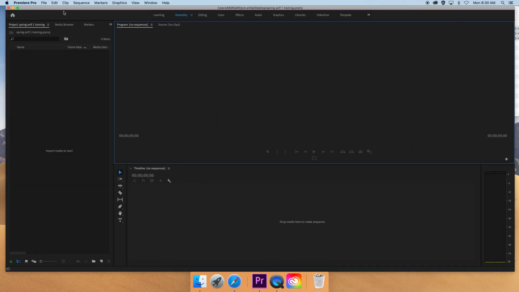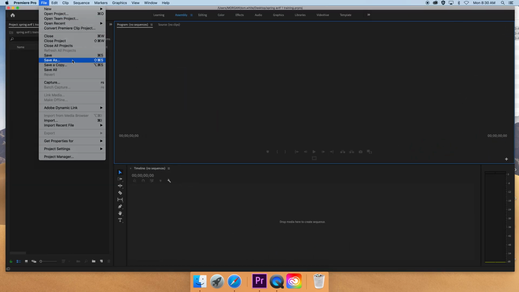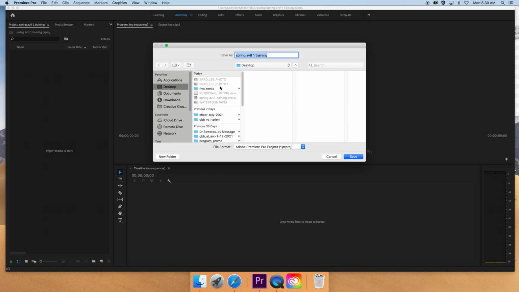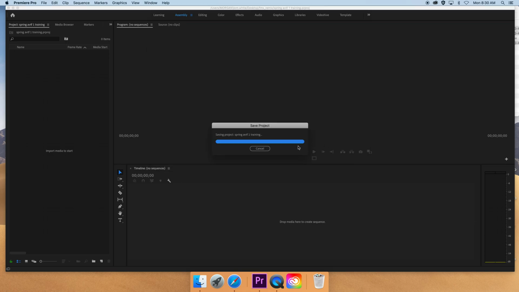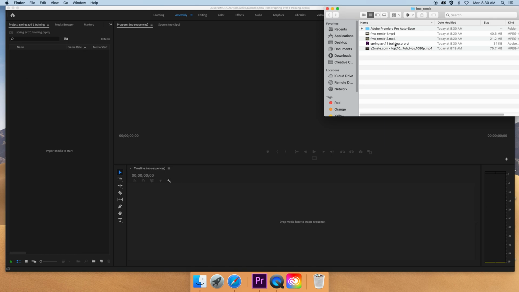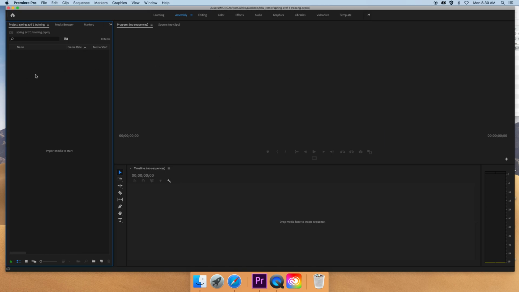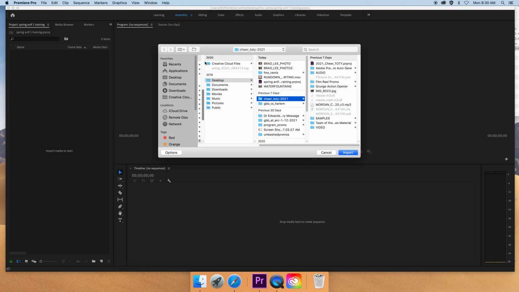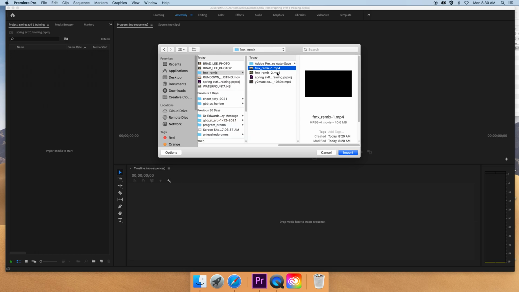Now I'm going to come back up here now that I've created that folder, File, Save As, and I'm going to put it in there so that they're in the same folder. Now, I've got them all there. My files are where they need to be in my folder, and you see now my project is there. So what I'm going to do is import the media, which is bring the media into Premiere. So double click. There we go. And because I'm smart, I have them on my desktop, FMX Remix, and I'm going to hold down Control.